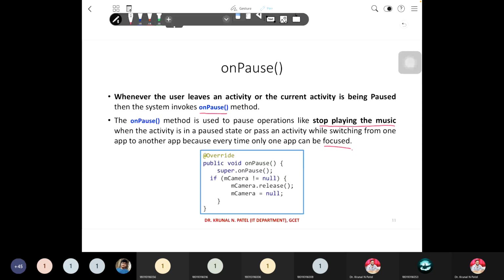We have not destroyed the application, we have just minimized it. Again, if you resume that application, the video is going to play from the point where you stopped. That is the kind of functionality we are talking about here.